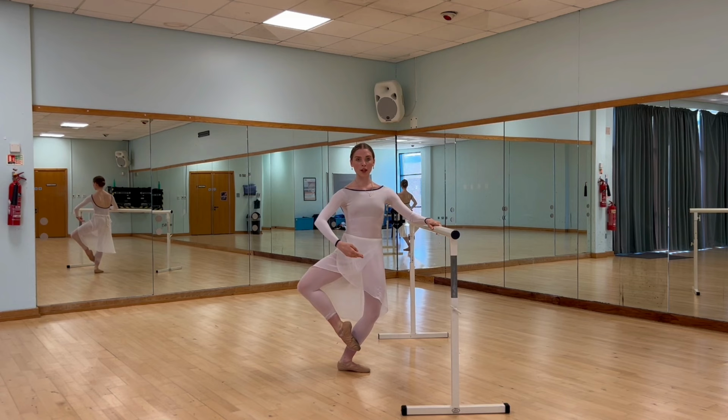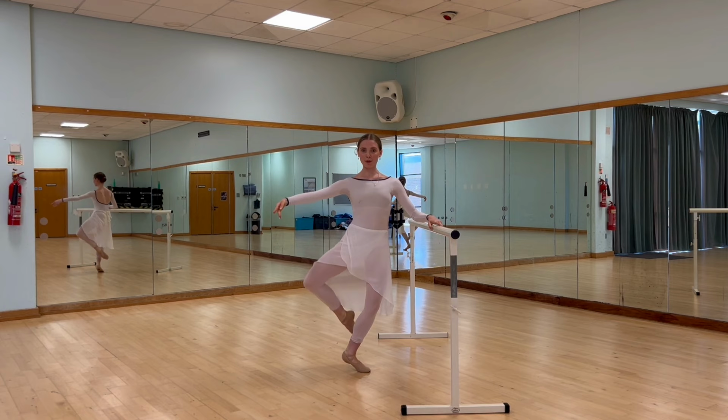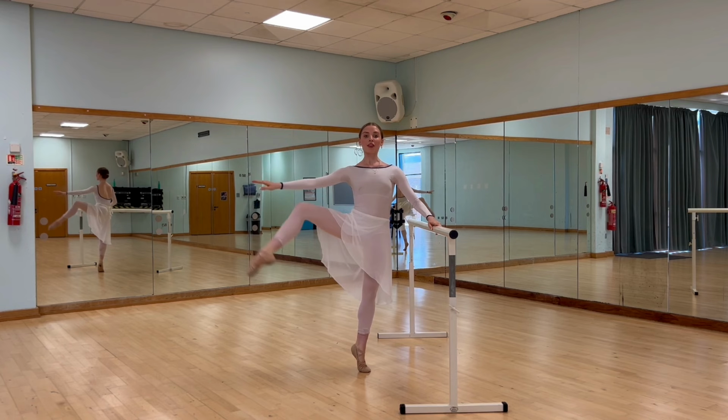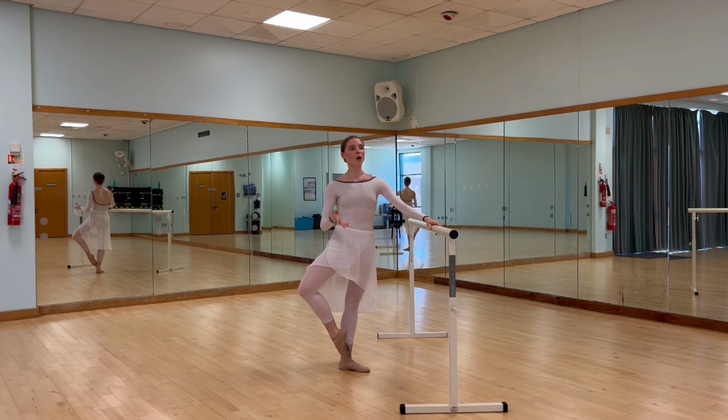To the side, we've got a single rond and a double. Then same to the back, petit battement to the front, petit battement to the side, other way with your rond, rond, rond. Then we're going to do an extra little bit at the end, because why not? Whatever day you're doing it on, why not?